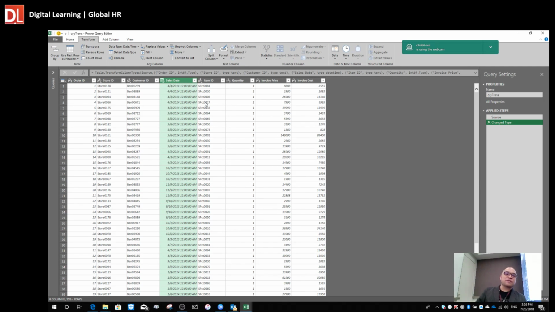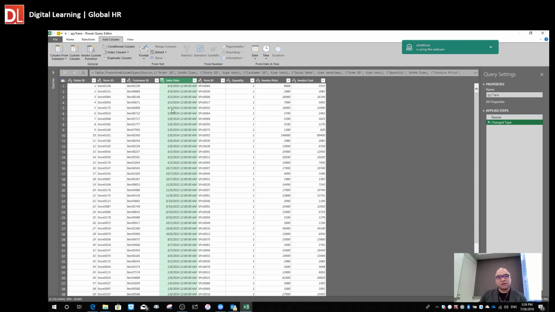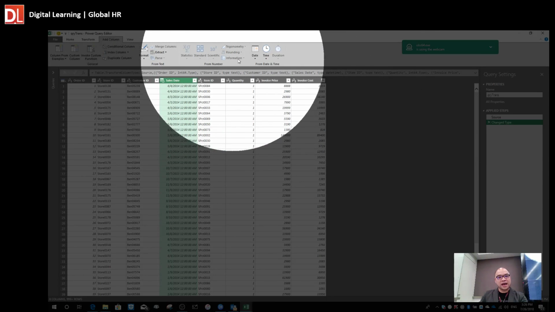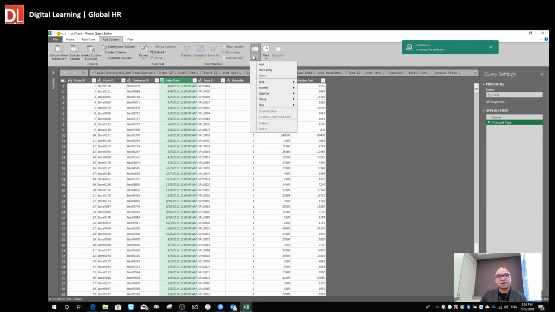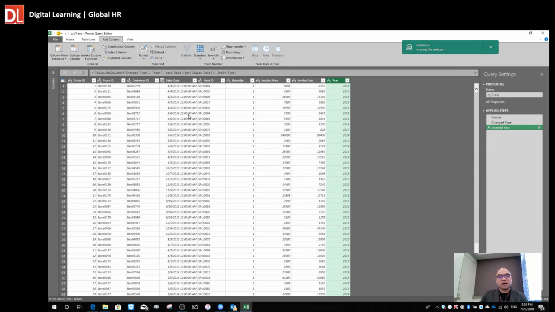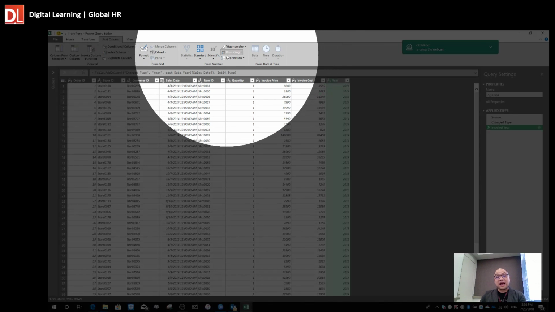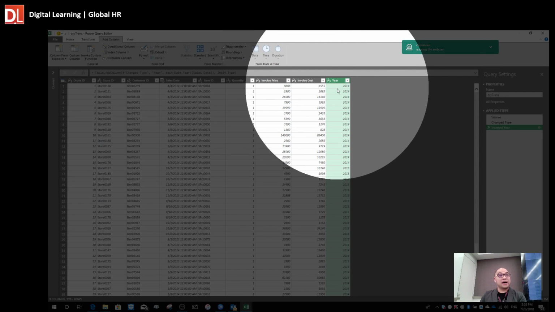That means, most of the time for analyzing data, I will not suggest using those features under the Transform tab. I will suggest you use Add Column. The reason why, let's have a look. For example, I would like to know the year. So if I click the date features under Add Column, see what happened. Date, Year, and Year. What we got at the last column of the query table is the year. It gives an additional column for us, right?